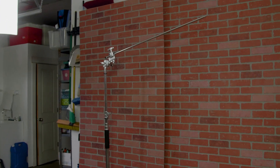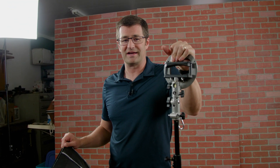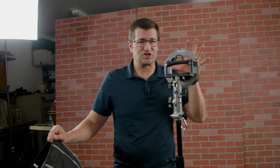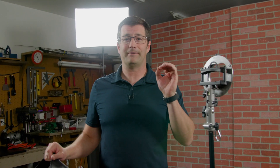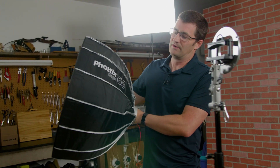They call it a quick folding softbox. As you can see, we're in my garage right now, and the reason why is because I'm actually filming a video series with a good buddy of mine who's a professional photographer. He's an architecture photographer and we're shooting a three-class series here over the next few days talking about architectural photography as well as composition. You can see the garage studio is being built right now, which brings up another point. I'm actually producing a class that I shot called Garage Studio — how to create great portraits in your garage. So this garage you'll see much more in my vlogs and in some future products that we'll be selling. But for now I want to talk to you about this Photix Raha.